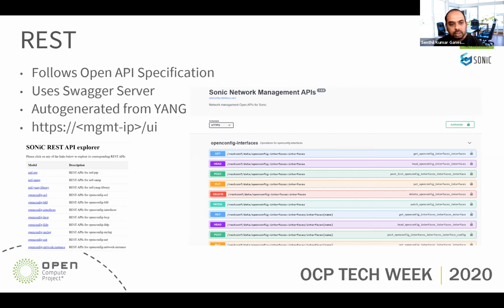We have seen customers build their own orchestration engine by using the OpenAPI spec, which is provided along with SONiC. And this OpenAPI spec is derived directly from the YANG itself, so there is nothing manual. When a SONiC developer develops a feature, he defines a YANG, and then the entire spec as well as the REST API backend server code is automatically generated. The same API spec can be used by customers to generate their client-side SDK as well.